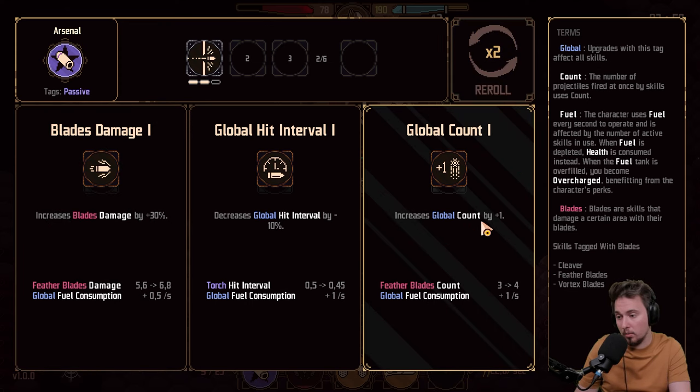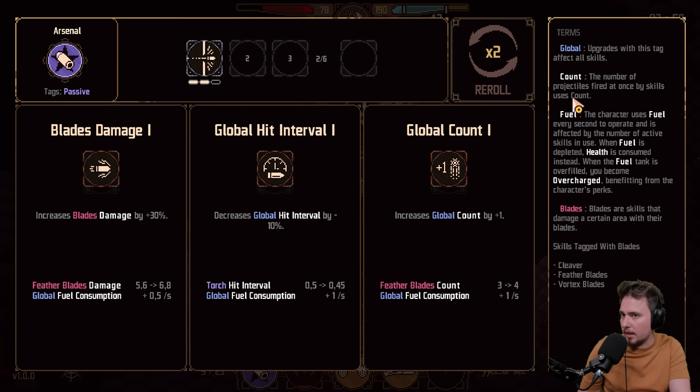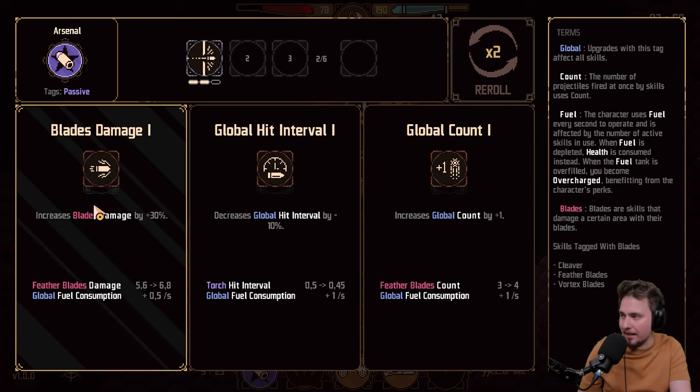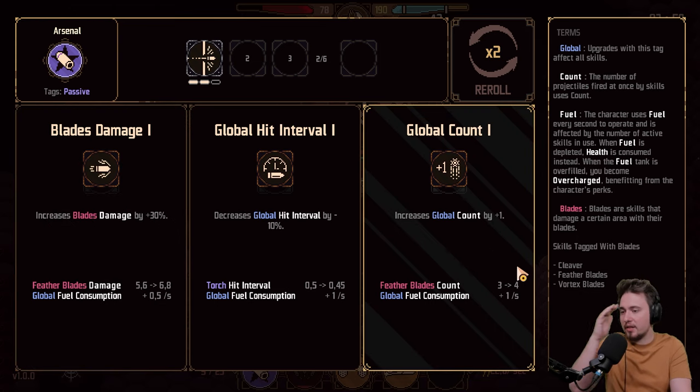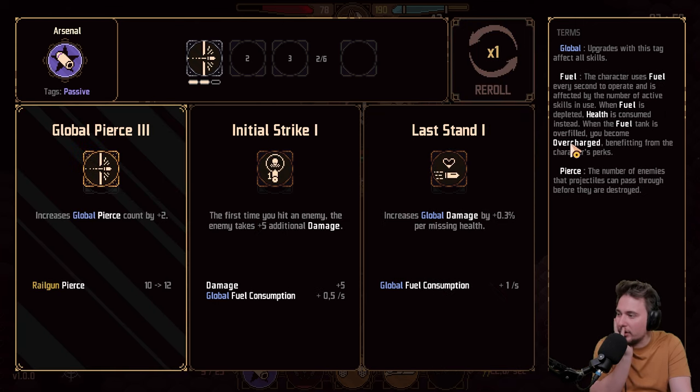Increase global count, feather blades. Increase blades damage. Why is it not giving a thing we want? We are not going for blades that much. We got the things, but this will just increase our glow. Yeah, this is bad. Let's go reroll once again.